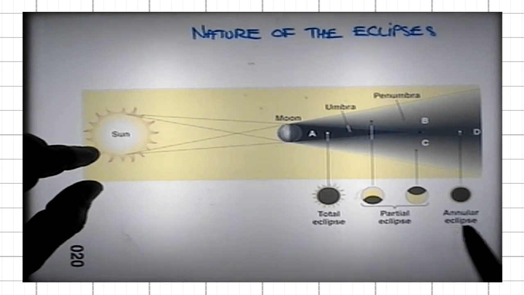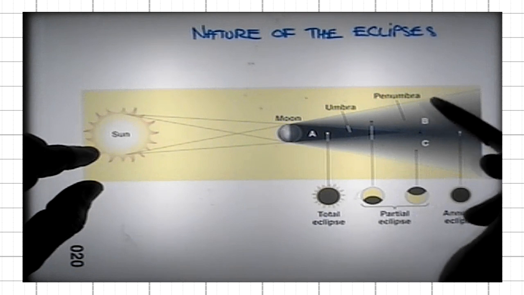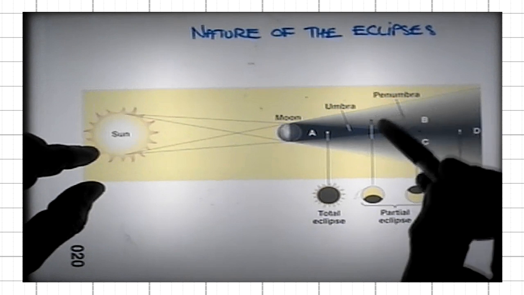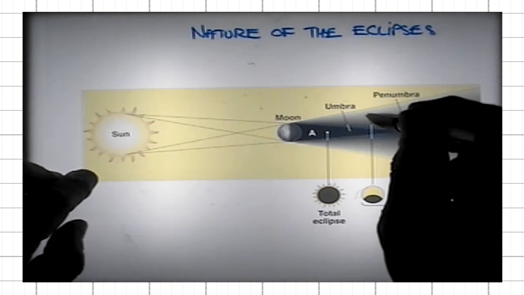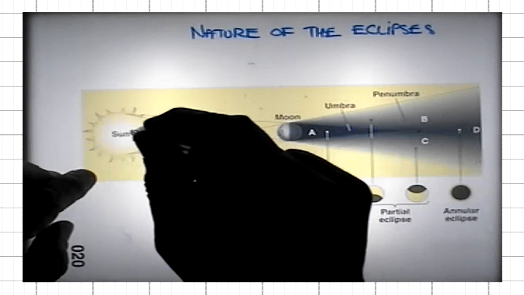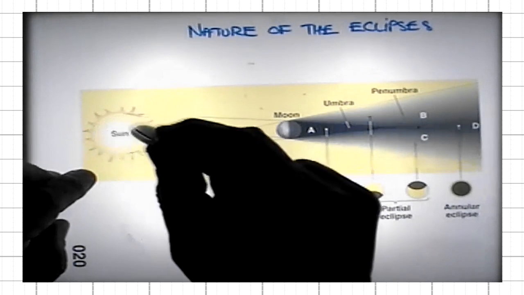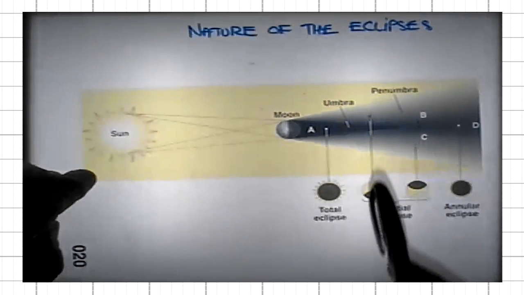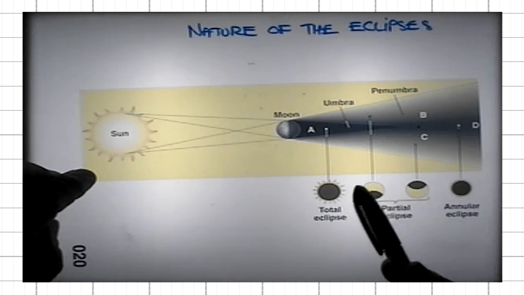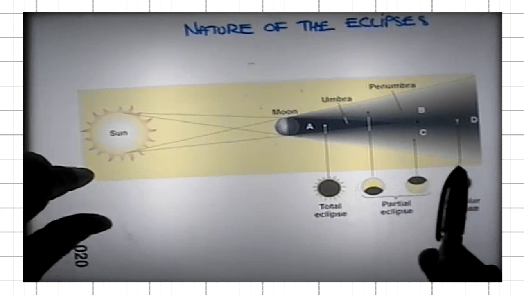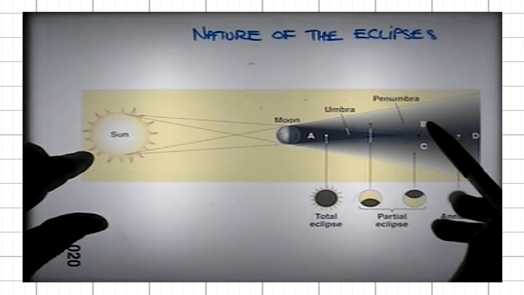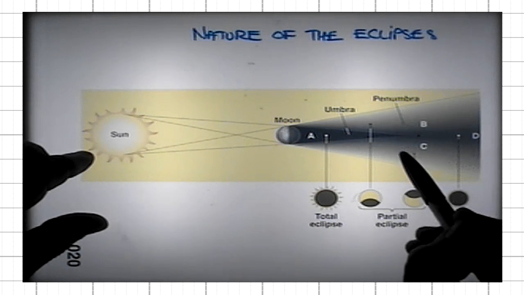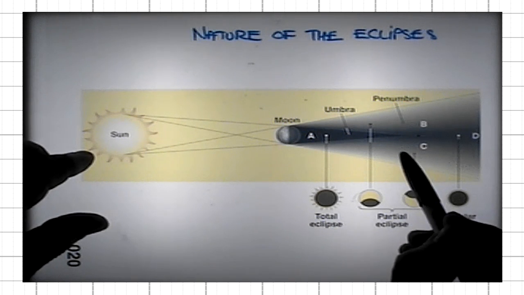Okay. Now, on the other hand, if I'm, say, located here, in a lighter shaded region, I can actually see a little bit of the top part of the sun. I cannot see the bottom part of the sun. Okay? So if I'm located here, this is what I see. Right? This region of partial shadow, either here or there, is called penumbra.